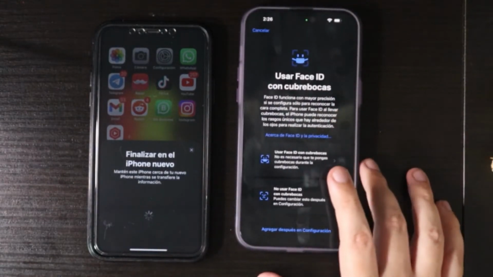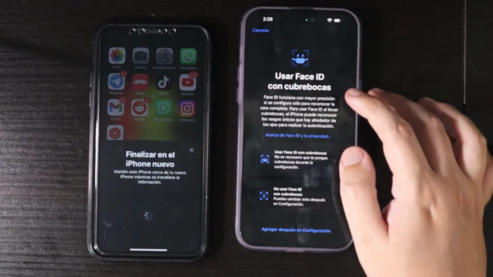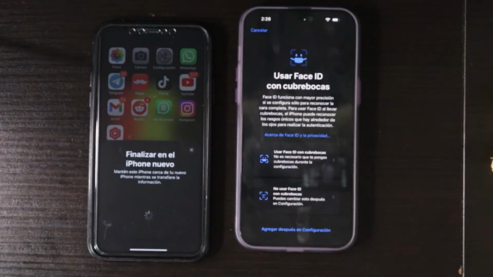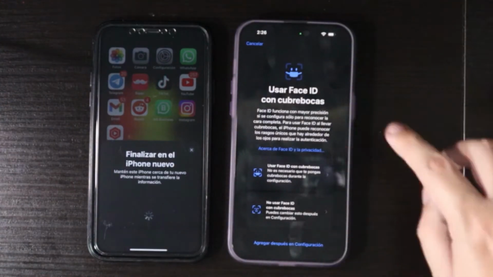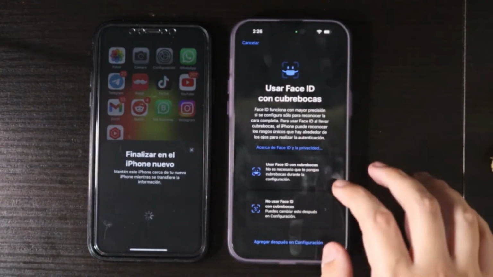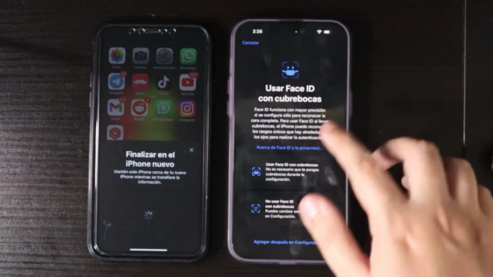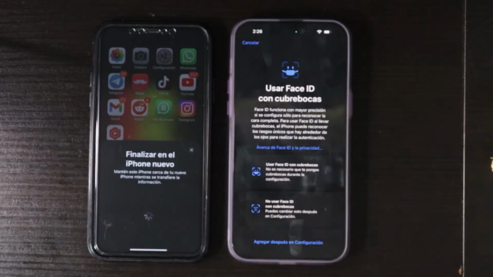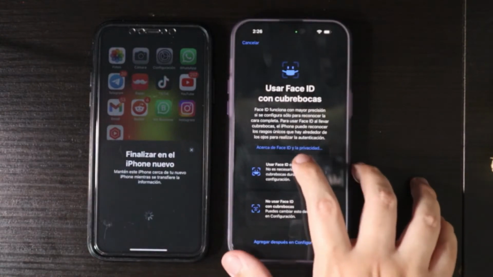Now it presents me with another option here to utilize Face ID with a mask, which is for more convenient facial recognition in case you use a mask in the future. We understand why this configuration is provided. In this instance, I'm going to affirm yes, I want it configured so that in the future, if something obscures my face, it will still recognize me and unlock the phone. So I'll affirm yes. Now I have to do it again.